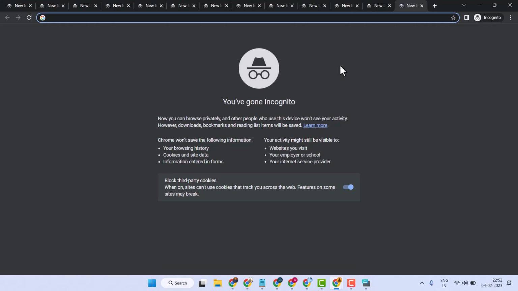Reopen previously closed tabs in the order they were closed. Like if you close your tabs, and to open all these closed tabs, you have to press Ctrl Shift T, like this.